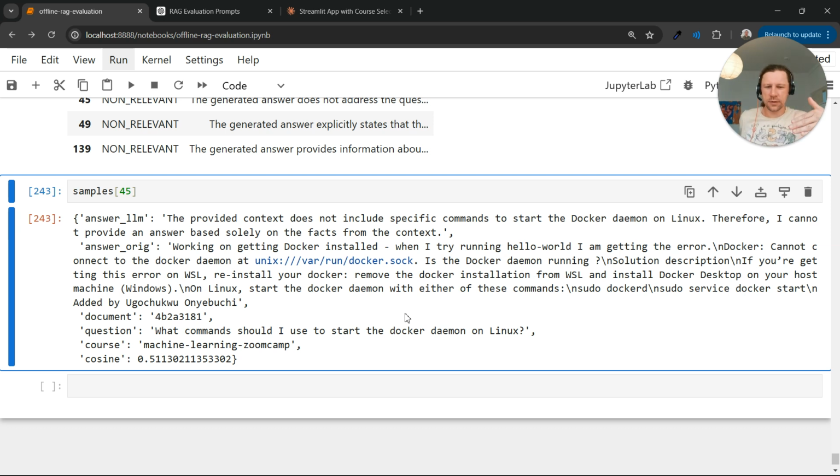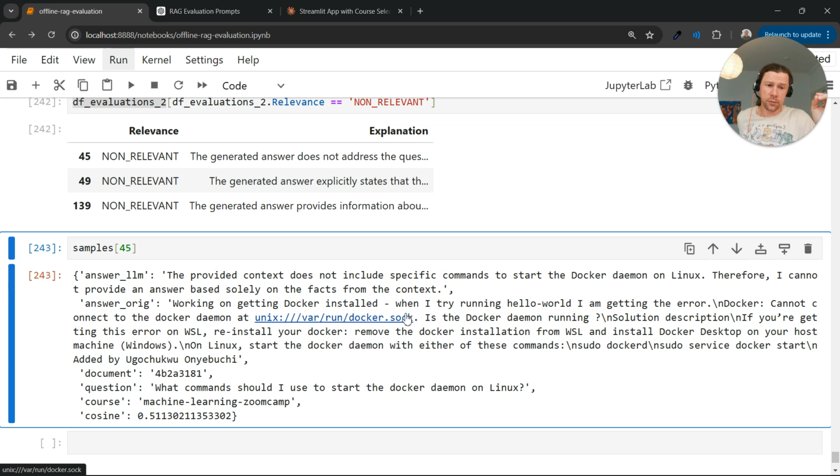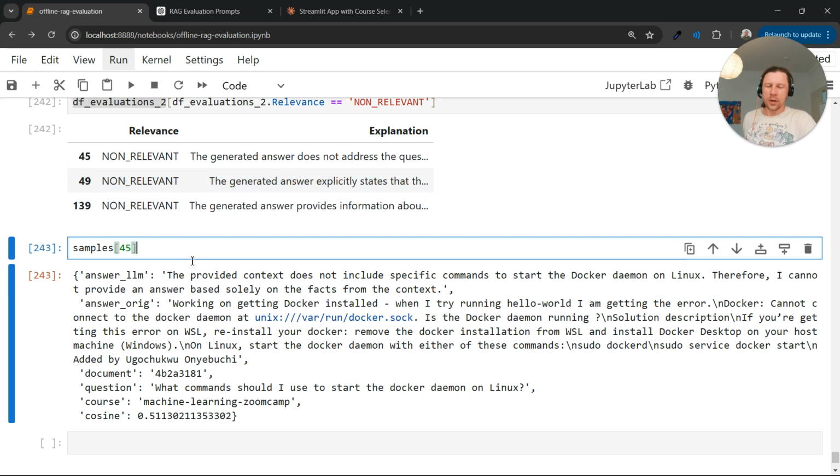Probably the relevant document was not retrieved. This is a very good example of when our LLM was able to catch that. And this is something we definitely need to look out for later when we deploy our system and start using it with real users.